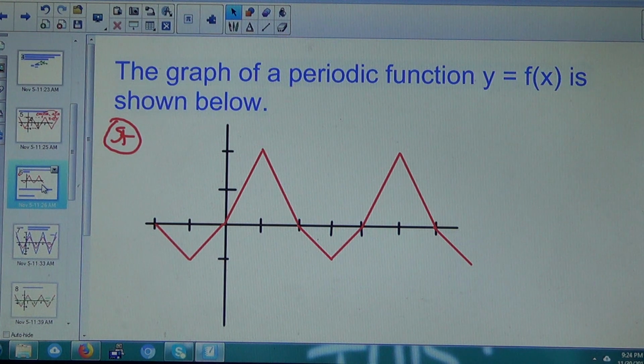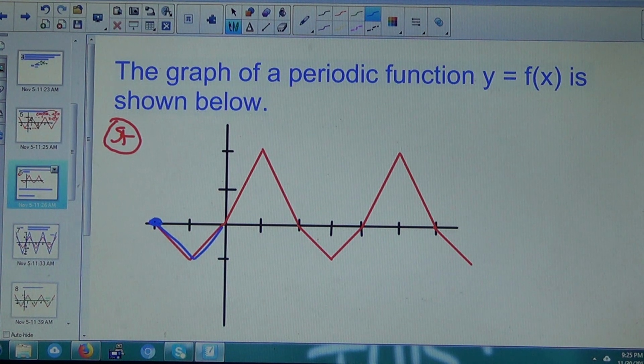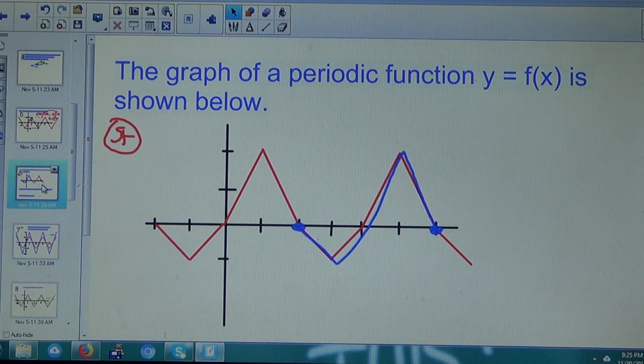Graph of this function is shown below. This is a little different. First off, is this periodic? It says it is. Could this be the same starting point and ending point? So if you look up here, could you grab a shape and just move it and it'd be the same exact shape? Some of you might go from here down there, little mountain, big spike. Does that repeat now? Little mountain, big spike. Well, how big is that fundamental period? Count it out for me right now.